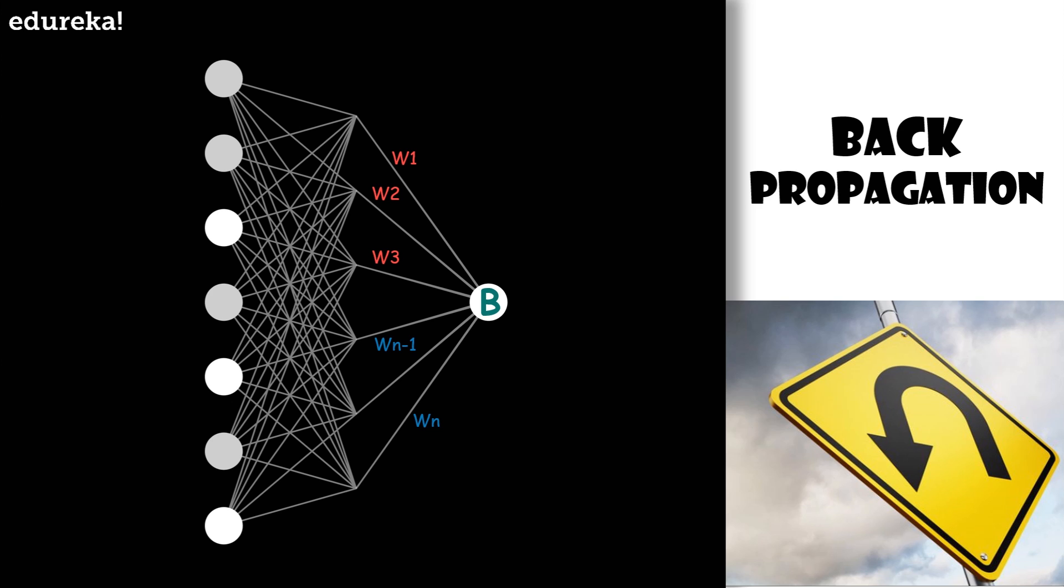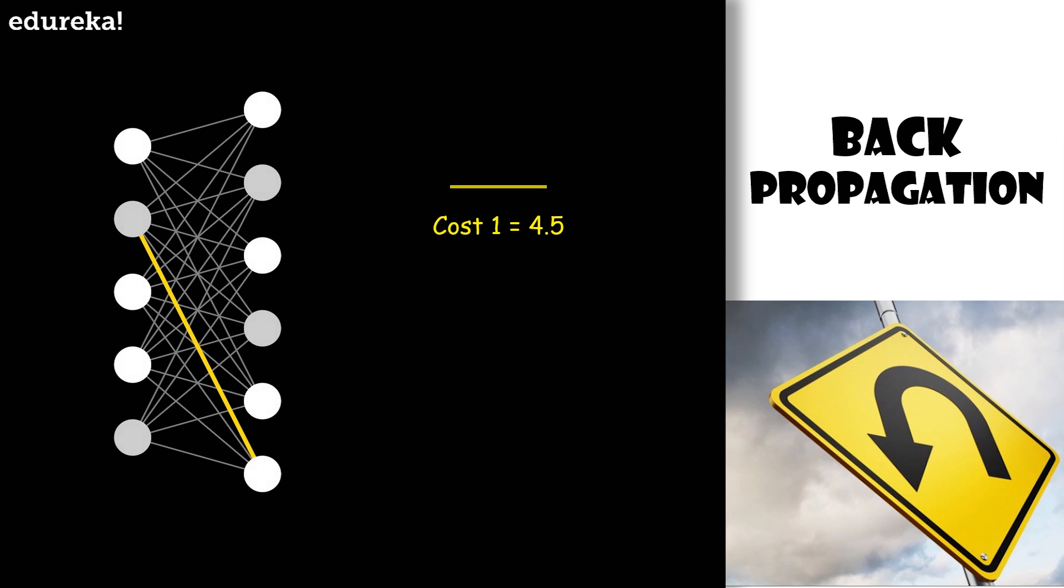Let's say you compute a negative gradient and the component associated with the weight on this edge here comes out to be 4.5, while the component associated with the other edge comes out to be 0.1. The way you will interpret that is the cost of the function is 45 times more sensitive to changes in that of the first weight. So if you make a change in the first connection that would have an effect on the cost which is 45 times the change you made on the second connection.